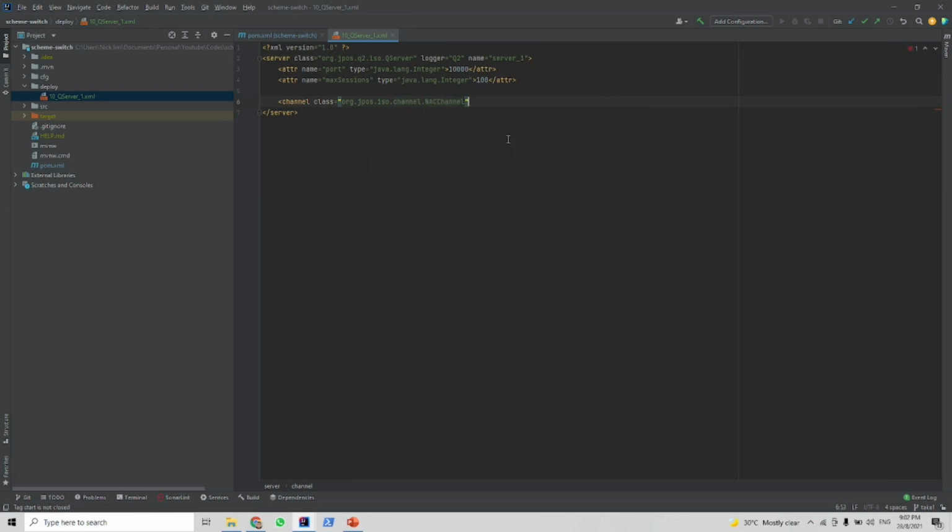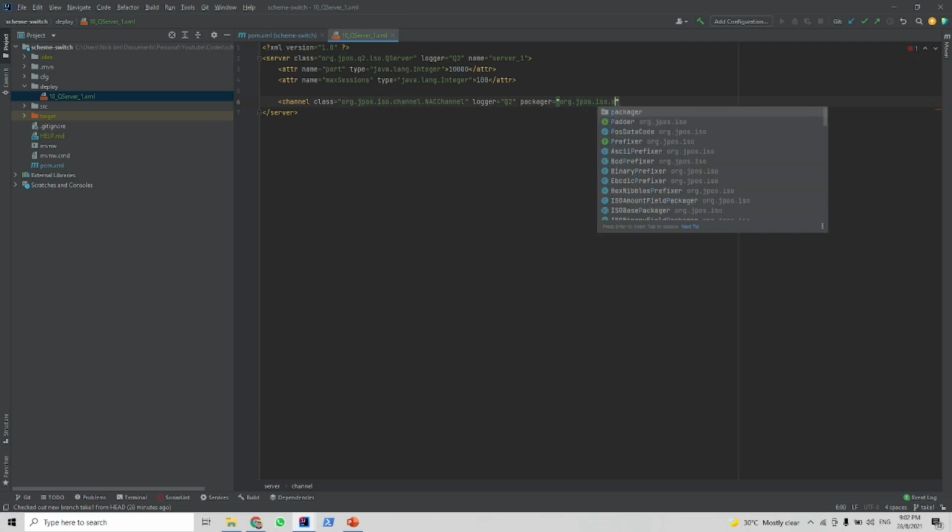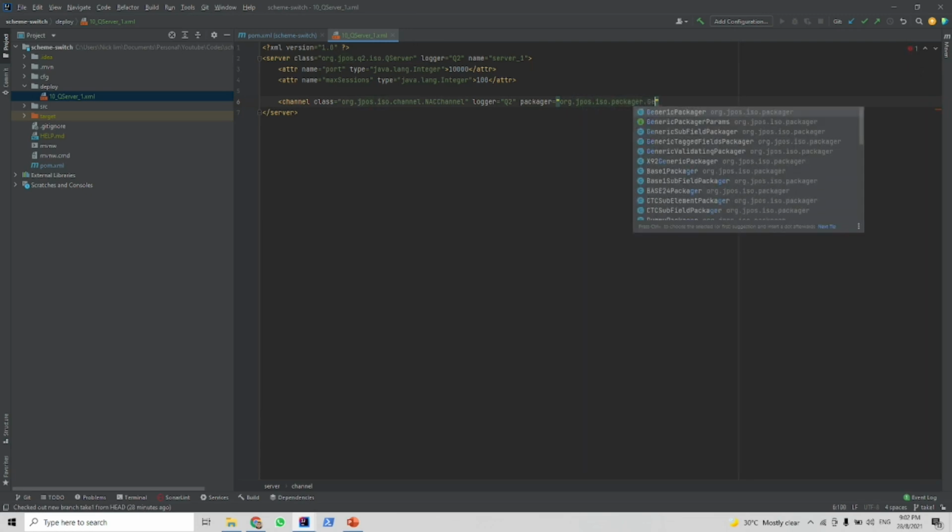We use the next channel. For the packager, we're using the generic packager, the ISO packager, GenericPackager.